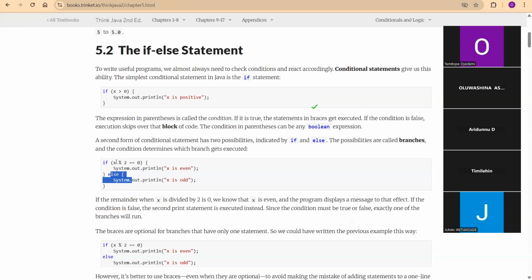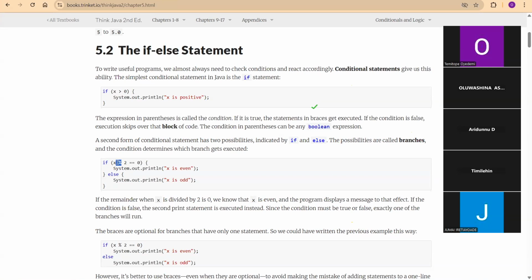All right. Now, if our x is 5, like I assumed earlier, and by the way, this is not percentage as it is in mathematics. This is modulus. So modulus means that when you divide a number by another number, the remainder is the value of the modulus.